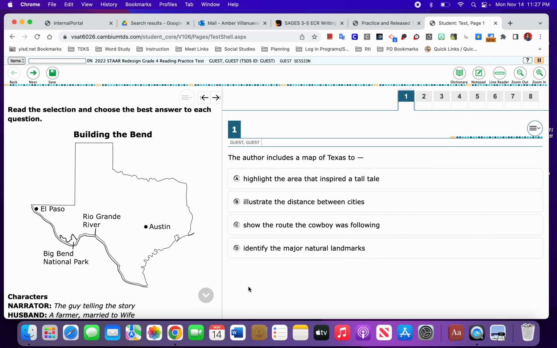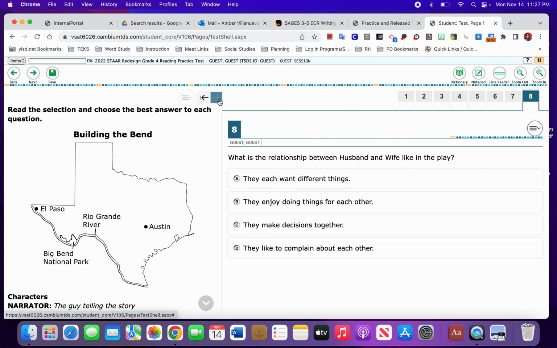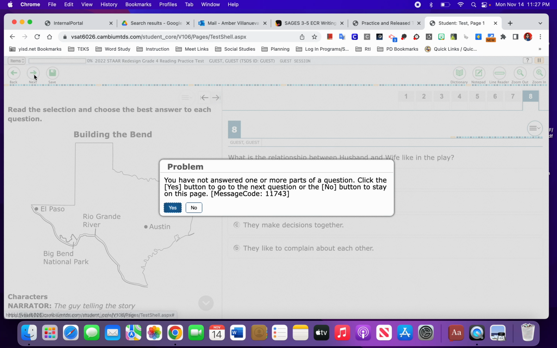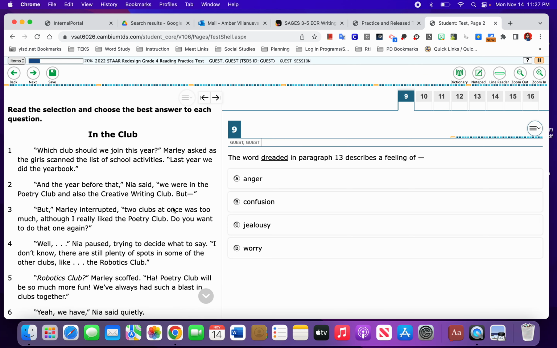So obviously spelling assistance is only going to help kiddos when they're doing a constructed response, so it will not help them on any of these questions. I looked at the test before, so I know that the test is actually, sorry guys, I can't talk and click at the same time. The open-ended response, a constructed response, is actually number 15.